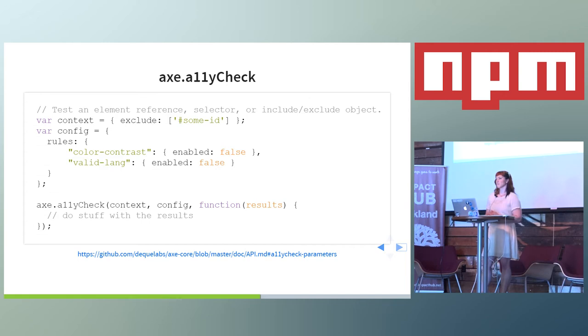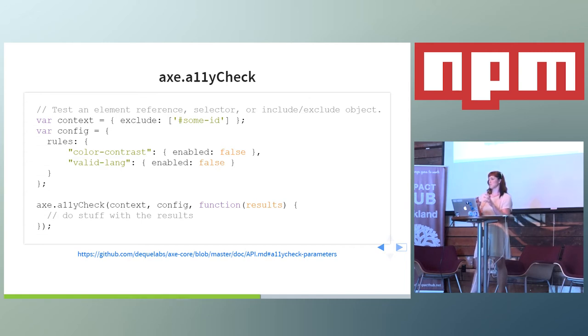So let's take a look at axe.a11yCheck. The context that you can pass in defaults to the document. But say I want to run a unit test on a certain part of the document. I don't want to run all of the tests. For example, we had some tests in aXe Core, the actual core tests. Because we weren't limiting the context in our Mocha test runner, which has a handy web page, it was actually running the rules against the Mocha tool, which wasn't really what we wanted for our own tests. So I use this configuration to exclude that part of the document.